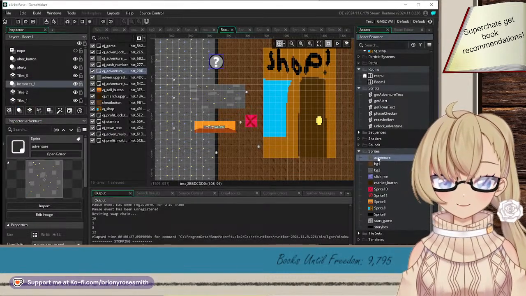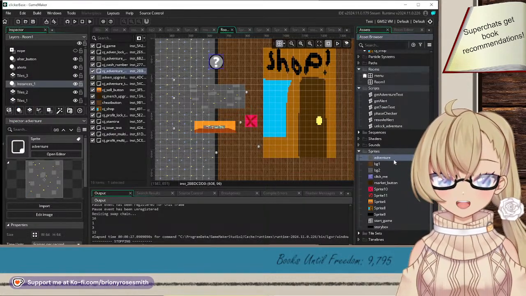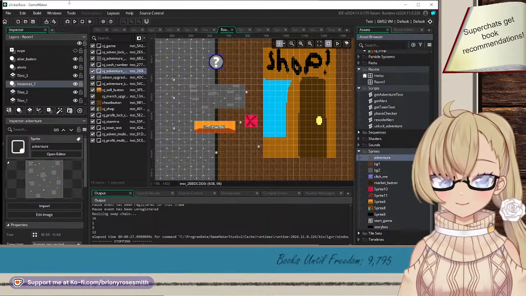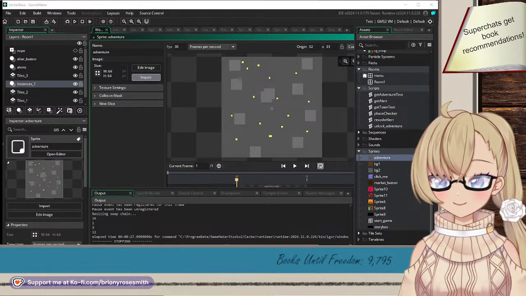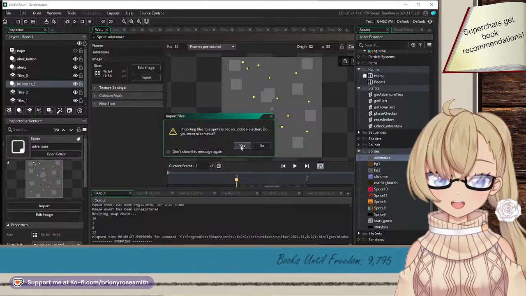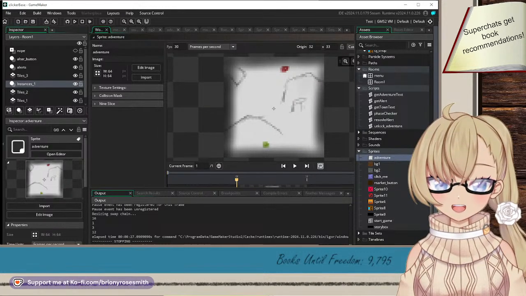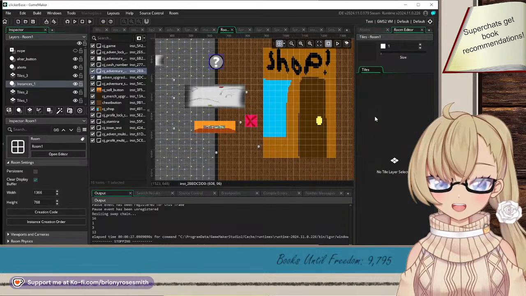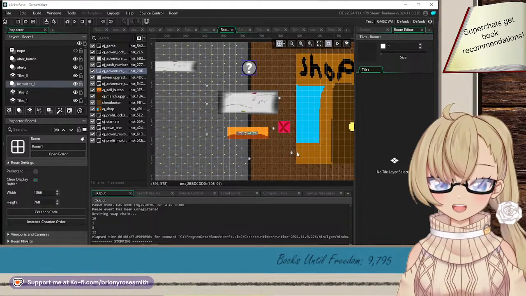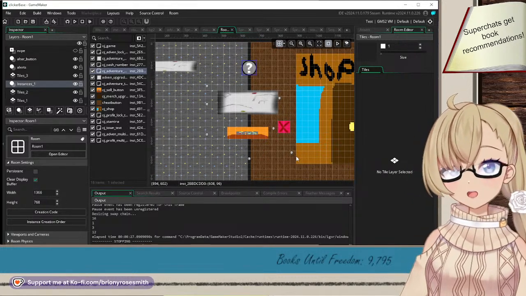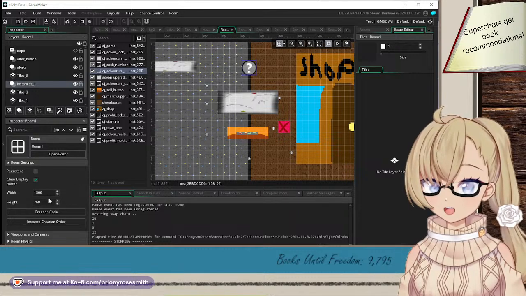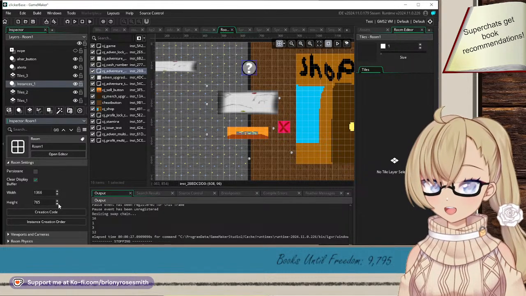And I want to go to this sprite. Where's the actual sprite, please? There we go. Import image button. Okay. Yeah, it's interesting. Why does it look worse? I would also like to take that height down.